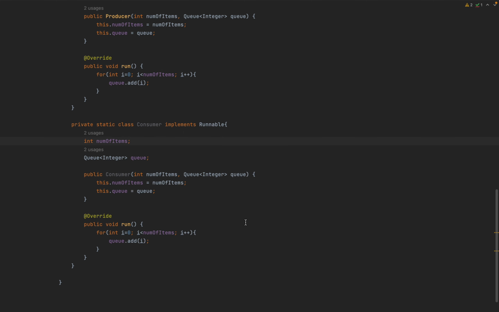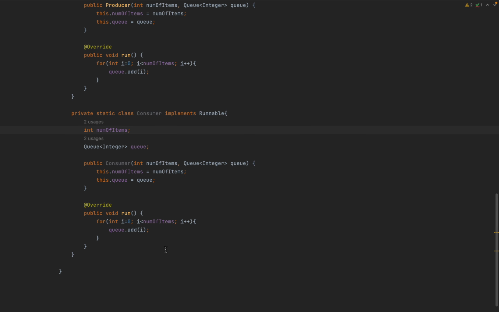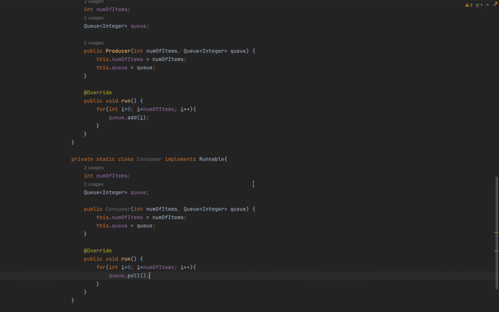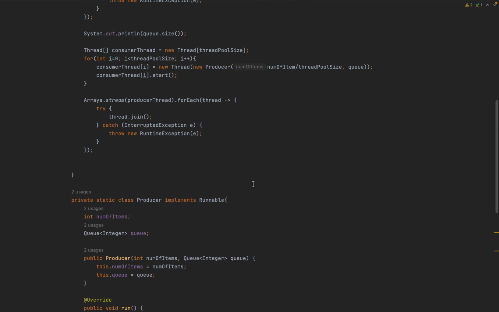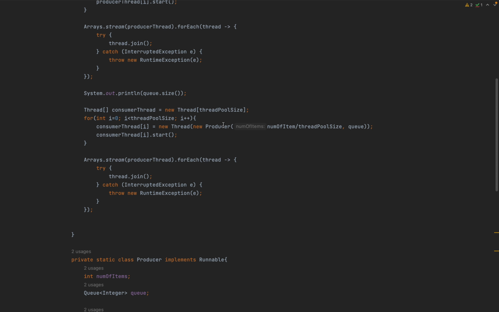And then for this many times it's going to poll. Yeah, I think we are good with our consumer class. Now let's change this one. Alright, so let's print the queue size.